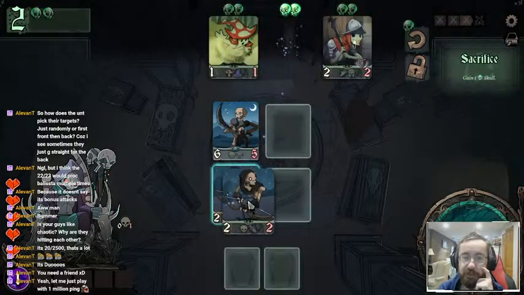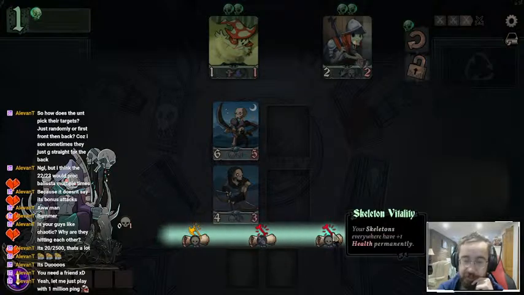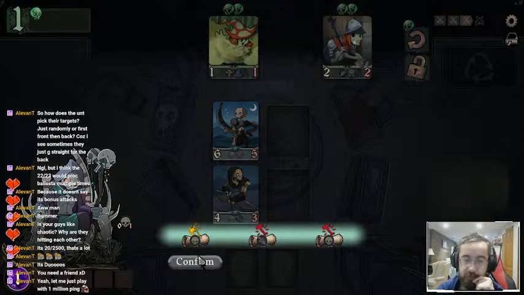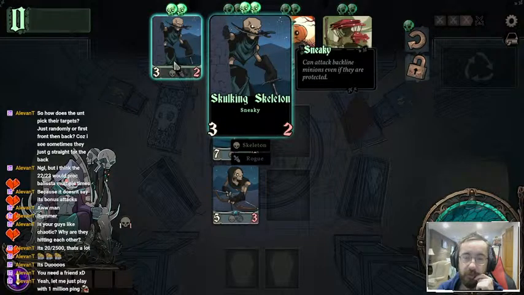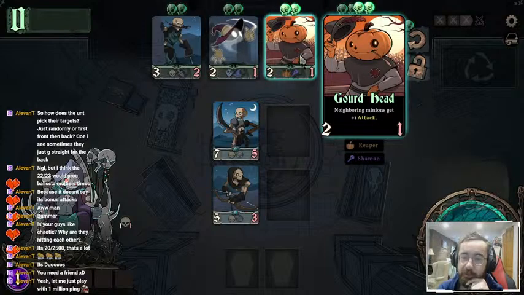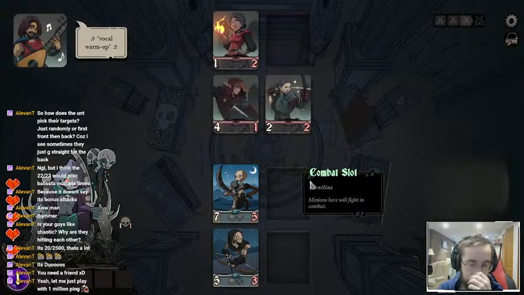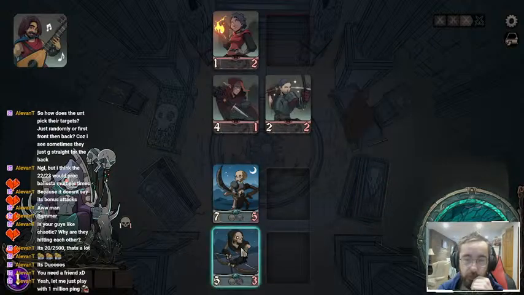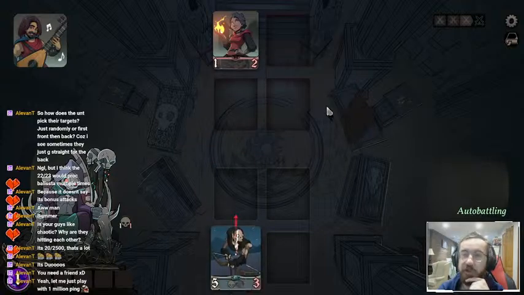Let's go see the skeletons. And we also got this guy. We merge again. Skeletons have plus one attack. Skeletons everywhere have plus one health. Or your rogues. Plus one attack. No, let's just reroll. Whenever a friendly spell triggers this combat... We win this. And then ranged on him.